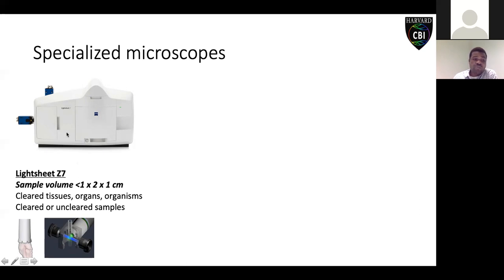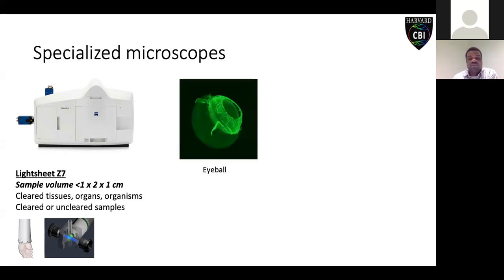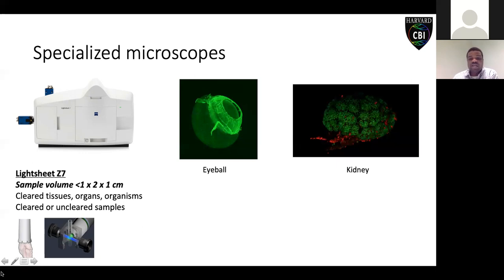Now, how do you mount your sample? There is a sample holder where you can glue your tissue straight to the holder and put it right in front of your objective for imaging. Or there is a capillary tube that you can put your sample in, then shine the light sheet and image through that. Okay. And with that approach, you will be able to image a whole organism, a whole tissue without any slicing.